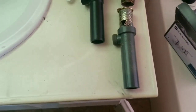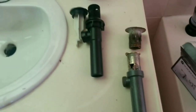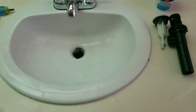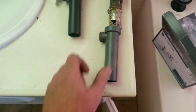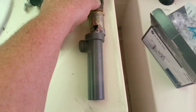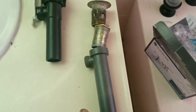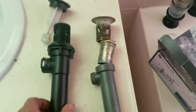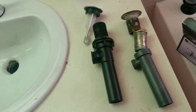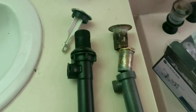All right. So taking that bottom piece off turned out to be quite difficult. So this sink goes to an old house. I think it's a 1980 or so house, and it's probably never been changed. So as you can see here, I had to end up cutting it, and you can see here it was just rusted solid. You have this nut that's supposed to be able to get a pipe wrench and unthread it out, as the new one here is plastic. So anyway, what a nightmare that was. Hopefully you don't run into that issue. If you do, you would most likely need to get one of these cutters here. And then you just simply cut that sucker off.